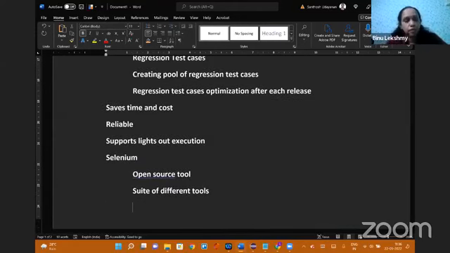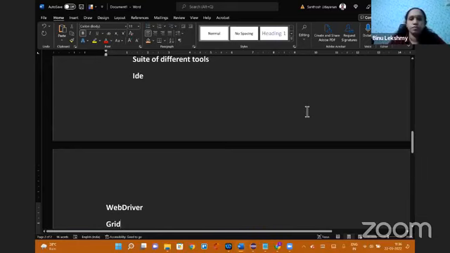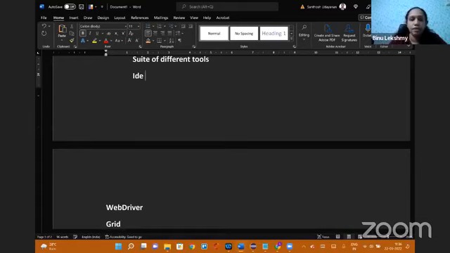The Selenium suite contains Selenium IDE, then Selenium WebDriver, and Selenium Grid. The Selenium IDE is a record and playback tool.